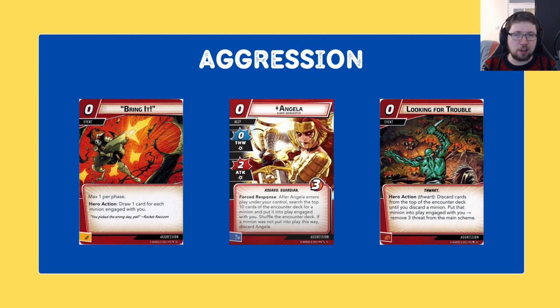So I think Bring It is absolutely going to be a fantastic card for Bishop. He's got that 12 hit points, just to help him use that ability. Angela and Looking for Trouble are going to help you find minions. Now, Bring It is really good. Angela is kind of okay. Looking for Trouble, I don't really like as a card for the most part. Certain scenarios with weaker minions, it's fine, but otherwise you have to be careful.